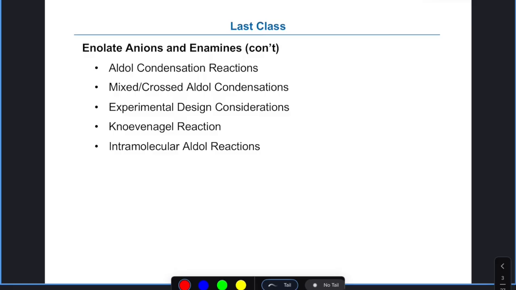Last class, we talked about the aldol condensation. This is the second step. We're not just making the bond, but we're using water extrusion to make a double bond. This is our alpha, beta unsaturated systems. We then started talking about the problems that come with these mixed or crossed aldols. If you don't have this single dimerization, you have all these different permutations of products that you can generate. We started talking about how we control that, so that's obligate donors, obligate acceptors, concentration gradients as we add things in different orders. And then we introduced what's called the Knoevenagel reaction. That's just an intramolecular version of the aldol condensation. This is where the donor and the acceptor are part of the same molecule at the same time.